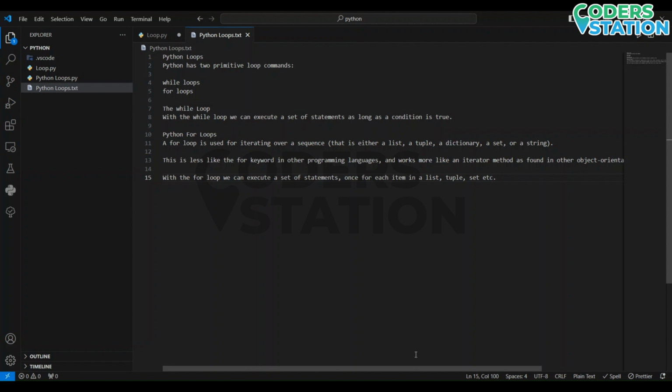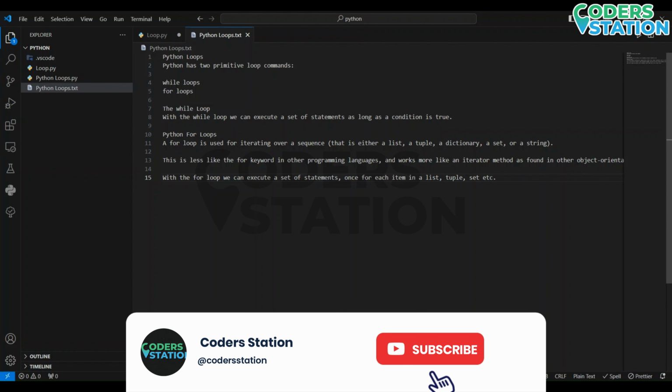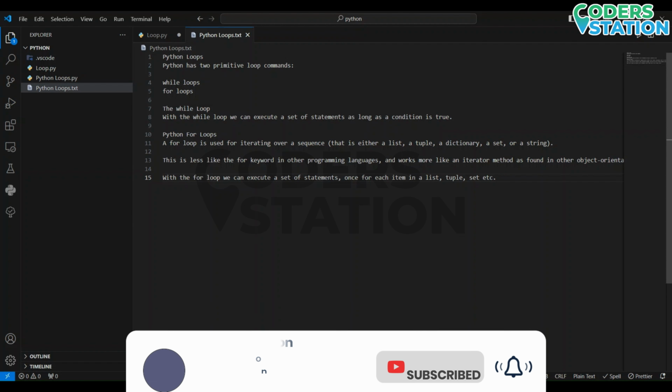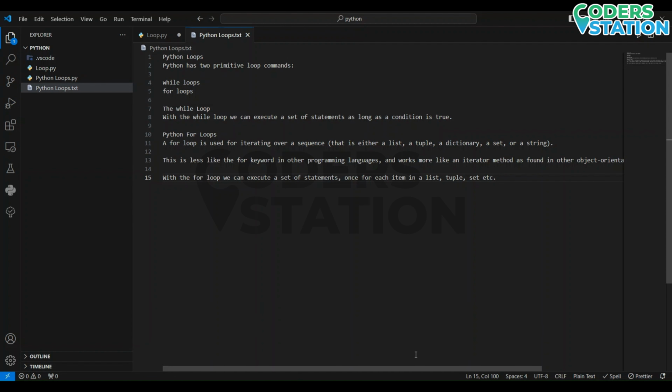Now, we will first start with the while loop. So, what is a while loop? With the help of the while loop, we can execute a set of statements as long as the condition is true. What happens in a while loop is that you give a condition, and you don't know the exact timing, or after how many iterations, the condition is going to become true. Then you use a while loop, you press enter, and you get the following output.